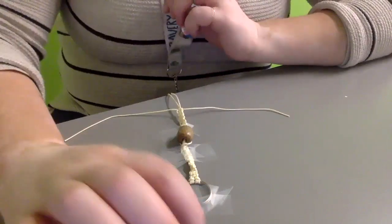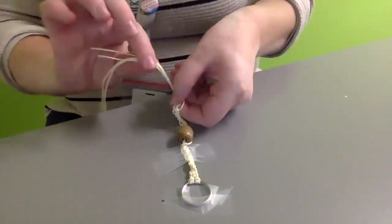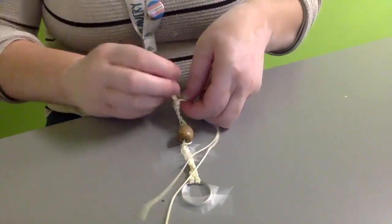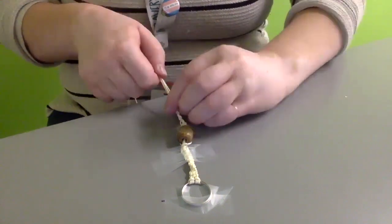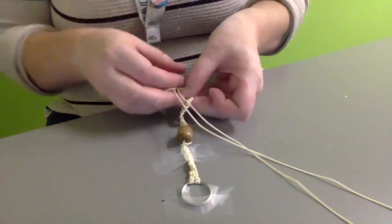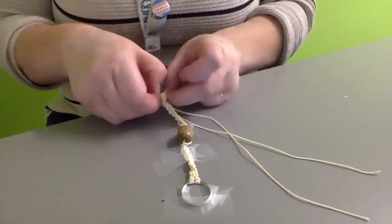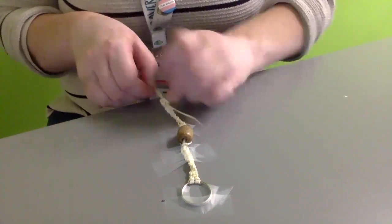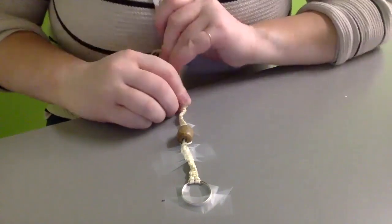All right. Welcome back. Okay, so our last step here is to finish off this keychain. So we're actually just going to take all 4 of our cords there and just do a very basic knot here. Here we go. Pull them through, pull them through. And I actually like to do 2 knots just to give it that added security, that added strength at the bottom. But you don't have to. It also just kind of gives it its own unique look. So if you want to add your own types of knots, please go ahead and do so. Here we go. There it is. We got our 2 knots there, nice and tight.